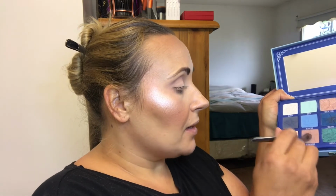I'm going to dip it in the same brush. I'm going to dip it into Power, and then also dip it into Celebrity Skin, and just concentrate on the crease area. That's really a blue shade too. It's like a blue-gray shade. Definitely very cool. So I have a little bit of fallout, so I'm just going to wipe that away quickly. And then get a little bit of a darker shade. Yeah, it's very hard, but I think I can use Cremated just on the outer corner.